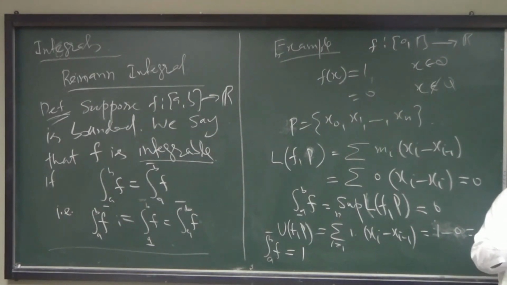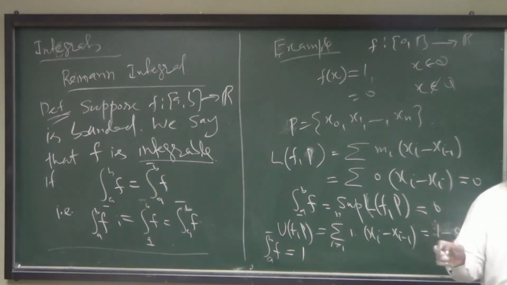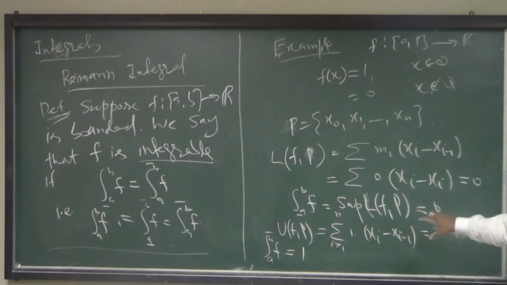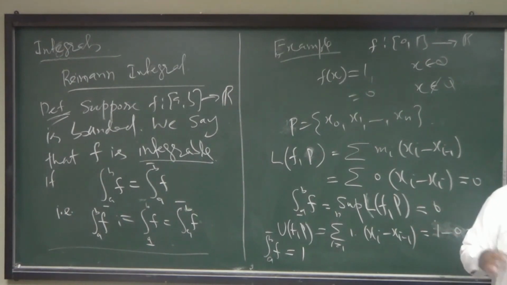And that is what led Lebesgue crazy actually. Wow, my definition is not working. What we need to do is modify our definition, which we are not going to do now. So it's not Riemann integrable. We're going to see that we can define an integral for such crazy functions.